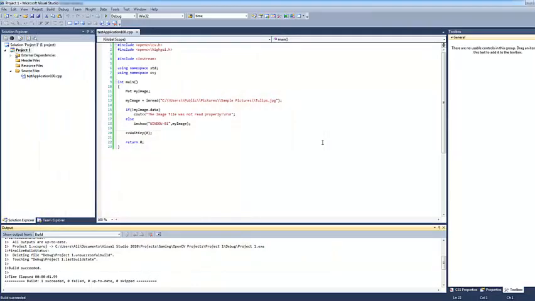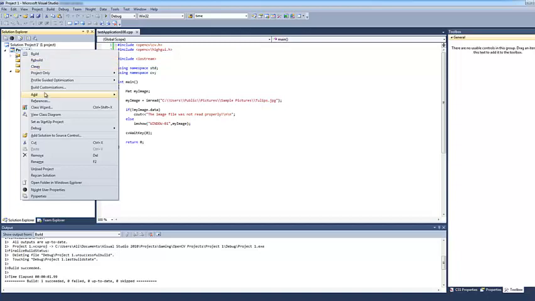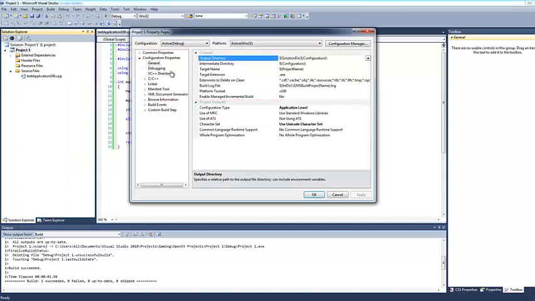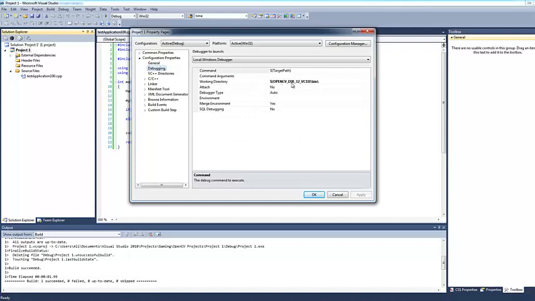Now let me show you what might happen if the three different stages that we talked about are not set properly. Let's look at my project properties, and let's go to the debugging folder. See, if I don't add my debug out working directory, the working directory is where my compiler essentially utilizes to be able to create my executable files. Now I need to make this directory point to where my binary files for the OpenCV are. That's where the dynamic linked libraries were, so that my compiler will have access to them.